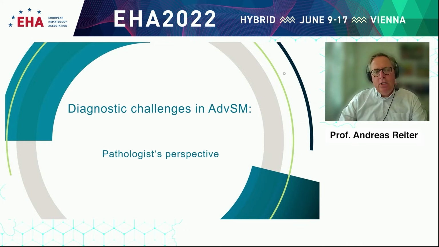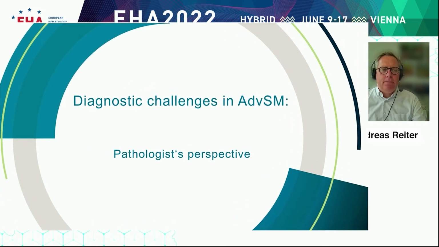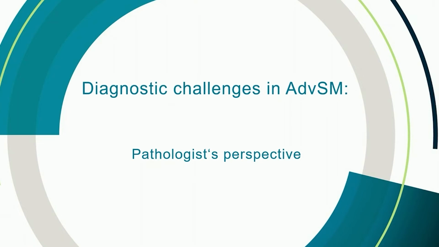So now with this new knowledge on the complexity of advanced systemic mastocytosis, particularly AHN, particularly the multilineage involvement of KIT D816V, and also the presence of additional somatic mutations, I now want to give the talk back to Professor Sotlar, and also now really to highlight what he can provide from his perspective to really identify the patients better.